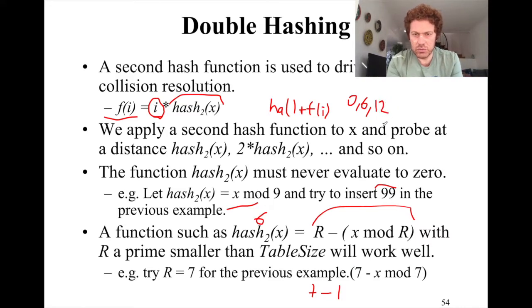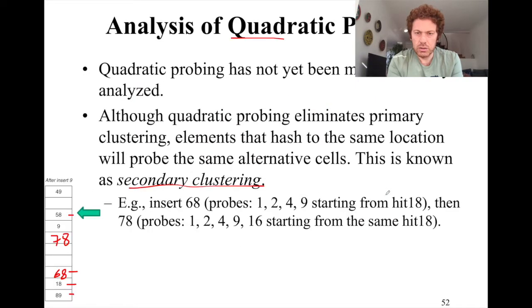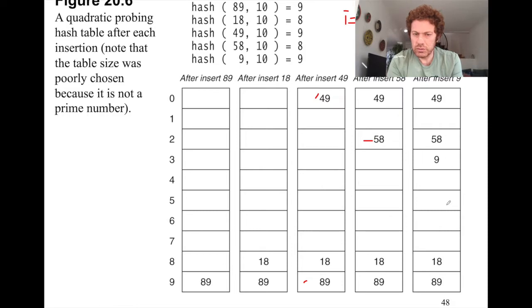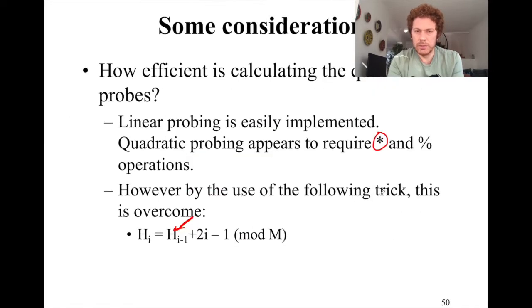So let's first try. What am I doing? I'm inserting 99. Okay, here. So 99 comes here. Occupied. Then I try 6 further. So 1, 2, 3, 4, 5, 6. Wonderful. I just found this space in no time in the first row when i is 1, so 99 is inserted like that.